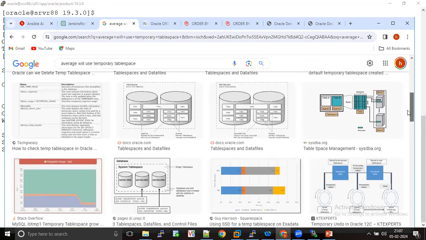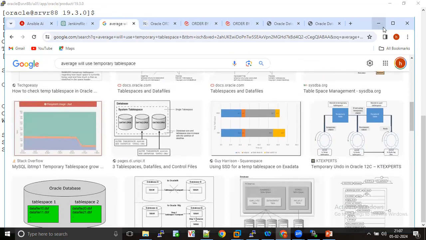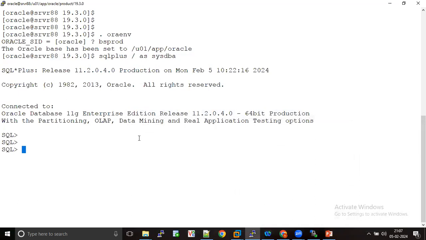Whatever we are doing in the calculator, the same thing we can do in SQL. Suppose we have 1 plus 2 divided by 5. If you want to do it in SQL, we can do it in SQL also. Average: there are like 10 numbers. I want to make it average. What is the average number? We can do it. So for a few of the arithmetic operations also, it will use the temporary table space. Whatever we use in the C language, everything can be used in SQL. But we don't need to learn that much in depth. Developers will take care of it.